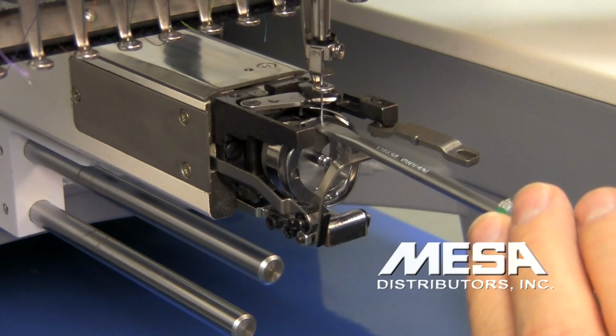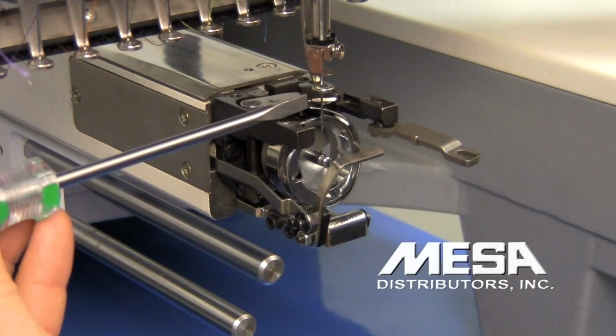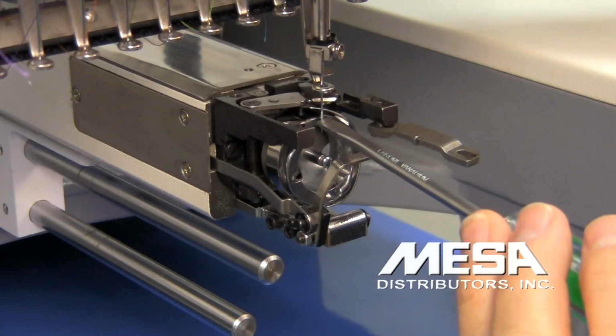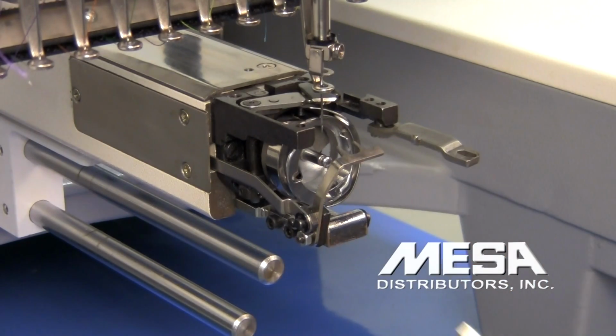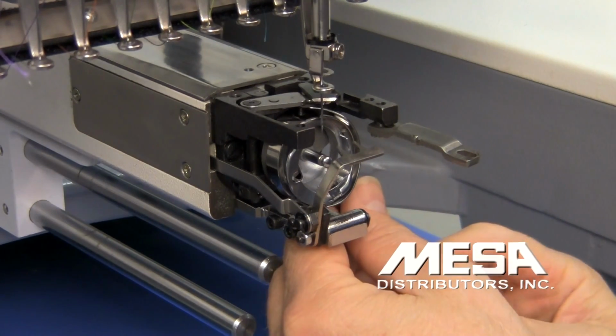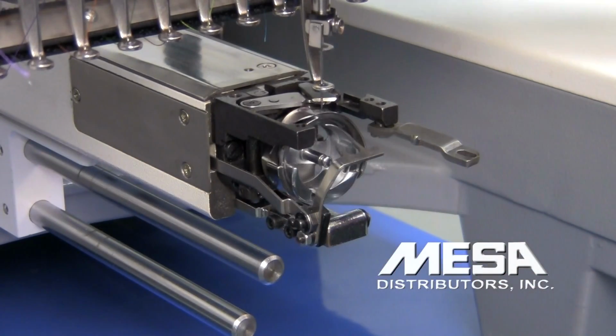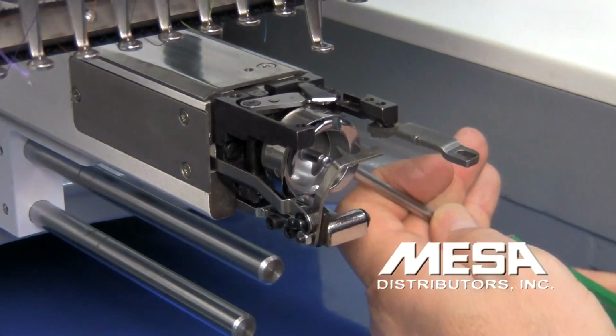And the gap between the needle and the hook, I'm testing it by pushing lightly on the needle, and it's deflecting just a tiny bit before it touches the hook. And now I'm going to tighten that offset screw just a little bit. Then I'll come back around and snug my 2 countersunk screws.